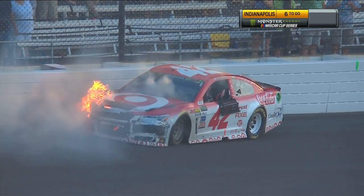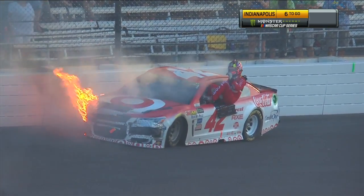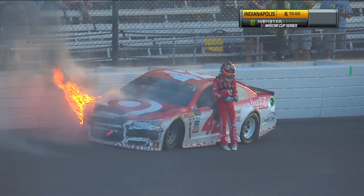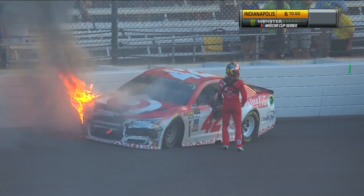See him having to get that hose unhooked before he can get out. That hose blows air to the helmet. He had to get it unhooked before he could get out of the race car. That thing will hold you in. If you don't first get that out, you'll never get out of that race car.